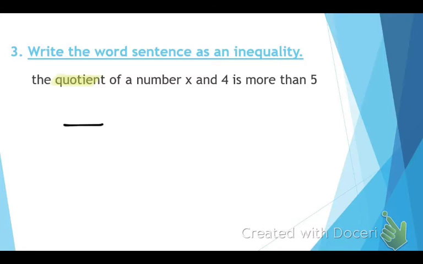So we're going to put our fraction bar, and then it says of a number x, which will go on top, 4 will go on bottom, more than. What sign should I write? A greater than. Okay, some people are putting equal signs. It doesn't say more than or equal to. It just says more than a 5. So that's how you would write that as an inequality.